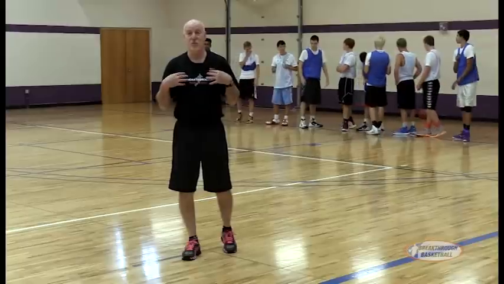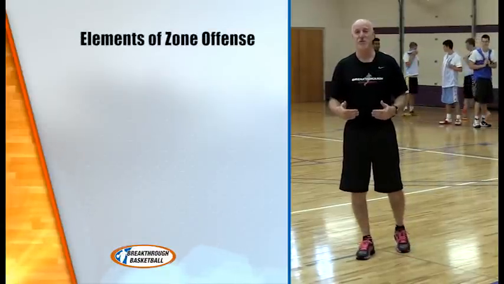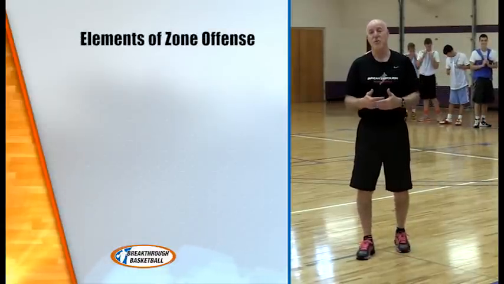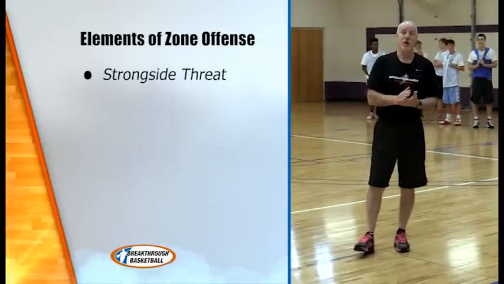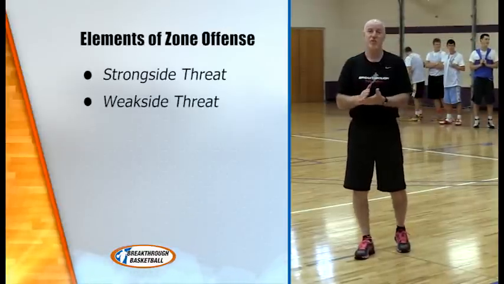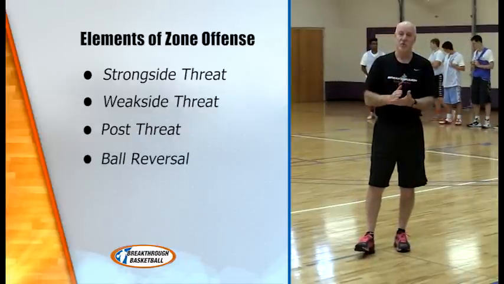I learned from running multiple zone offenses that there are certain elements that have to be present, at least for me and the things that I like to do on offense. There are certain elements that have to be present inside my zone offense. Those elements are: we need to have a strong side threat, a weak side threat, a post threat, and we need to have ball reversal.